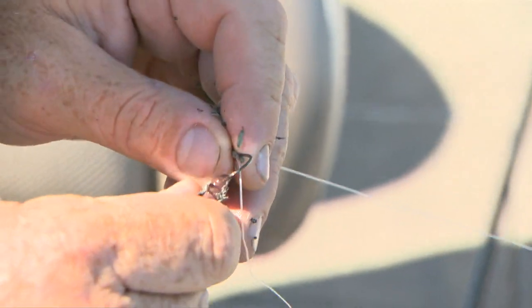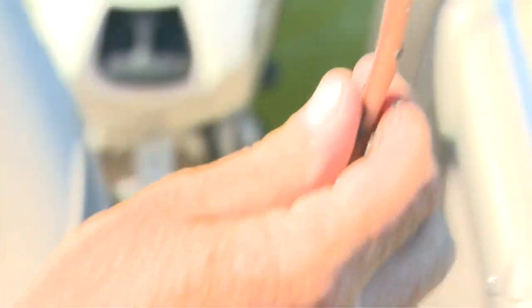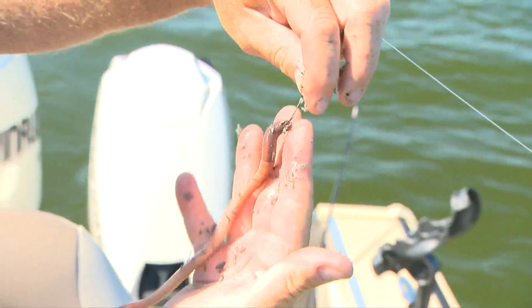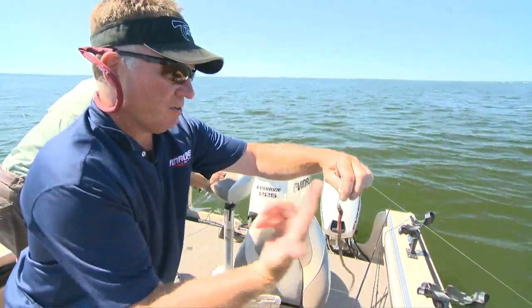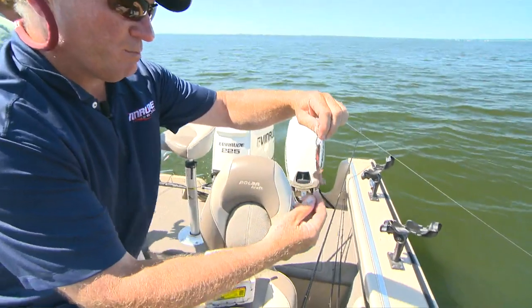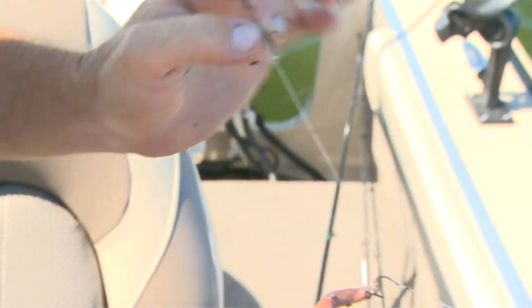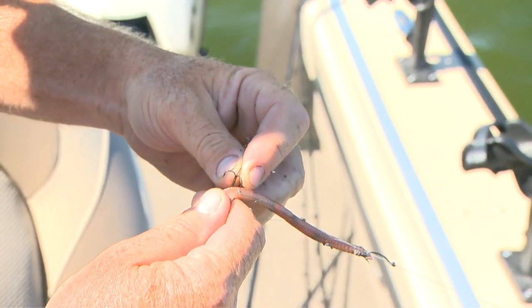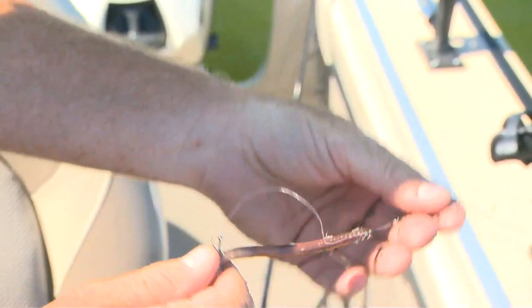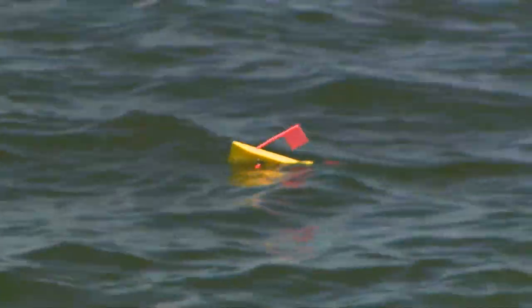In the harness, what I do is hook three rings down from the nose so it goes right straight across the nose and allows the crawler to hang straight. It doesn't make the crawler spin — it'll naturally spin on its own, but you don't want to force a spin. With the treble, because you have such a long distance, I set it up so I go slightly behind the ring. One hook goes in the crawler and back out, and there you have your harness. That little flag just went down — you got it!